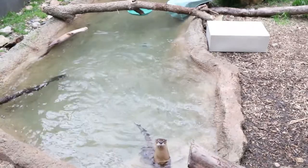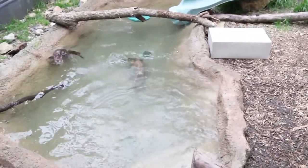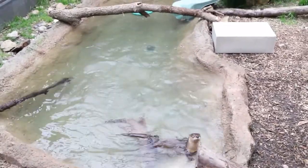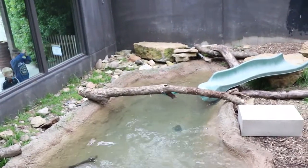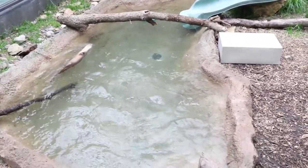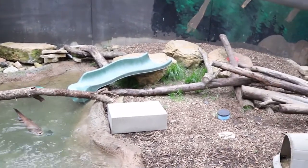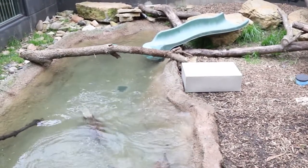A viewer asks about their favorite spot in the enclosure. There's no single favorite spot — sometimes they're found up in the corner of the exhibit by the viewing window, and sometimes underneath all the logs more in the middle of the exhibit. Those are probably the two most common areas, plus of course in the water itself.